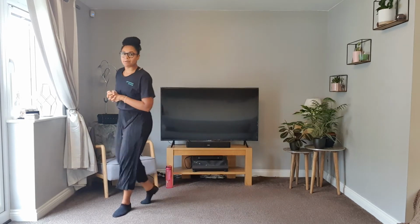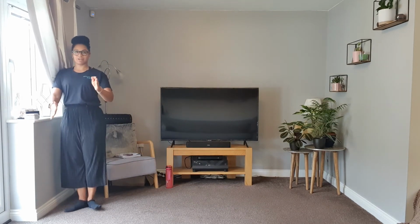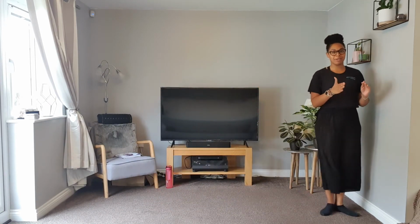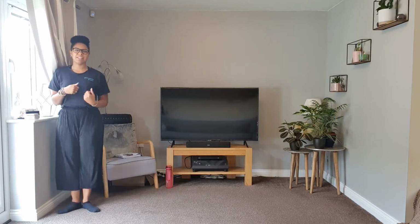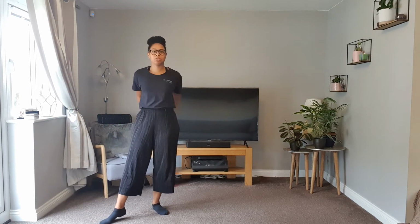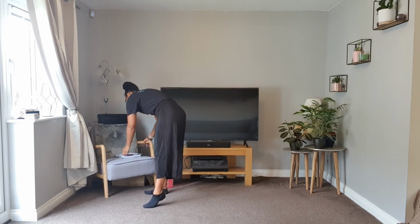So for my space, we've got 4 claps. Feet in first, so we've got clap 1, 2, 3, 4, and then we gallop 1, 2, 3, 4, and then we clap 1, 2, 3, 4, and then we gallop 1, 2, 3, 4. Excellent. Now I can't really get very high, but maybe you want to try get super high in your space. Right, well done. Let's go with the music.